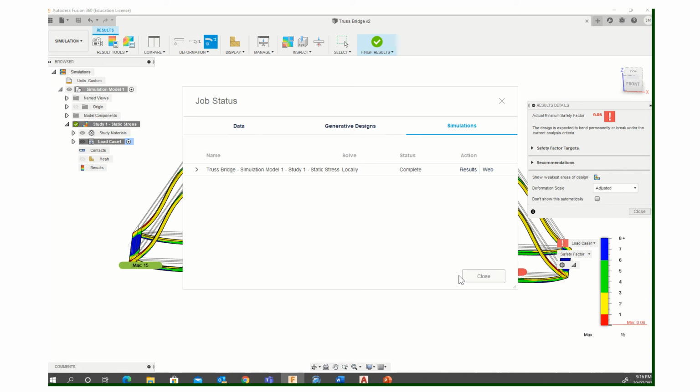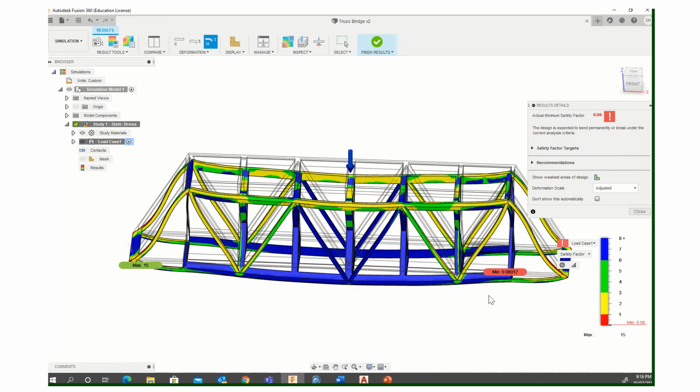Alright, once the simulation is complete, you can see the results of the simulation. So actually my bridge is quite weak for the load I put. You can see here actual minimum safety factor 0.06. So basically it didn't meet the specifications.